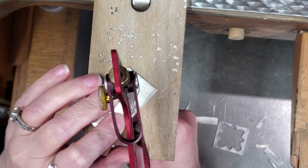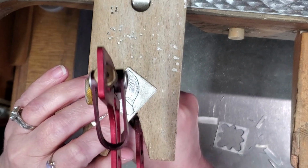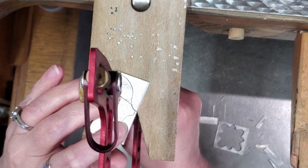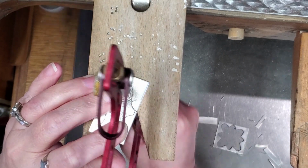As you are sawing, you want to be sitting at a comfortable height. The recommended height is to have your bench pin at about shoulder level, but I tend to sit slightly higher than that. Just play around and see what is most comfortable to you.